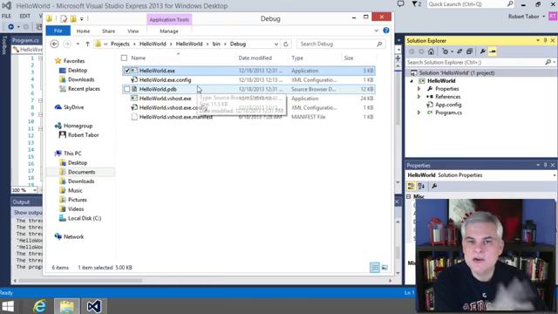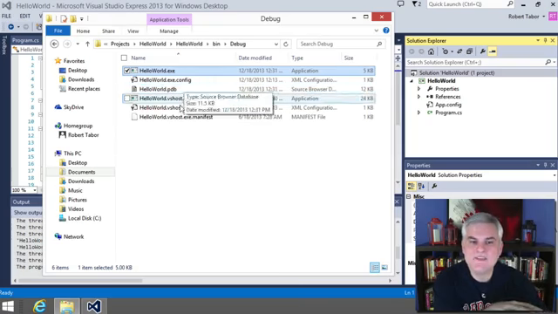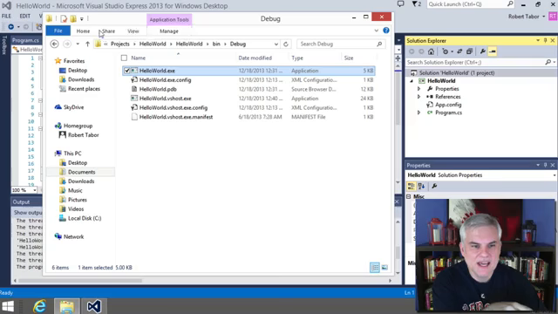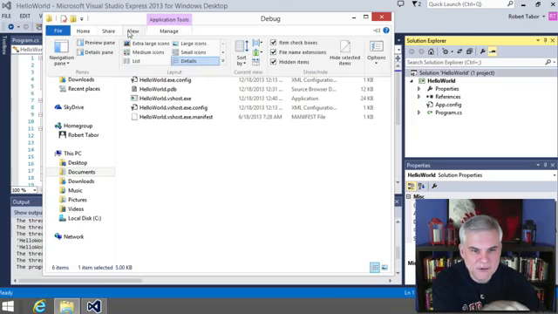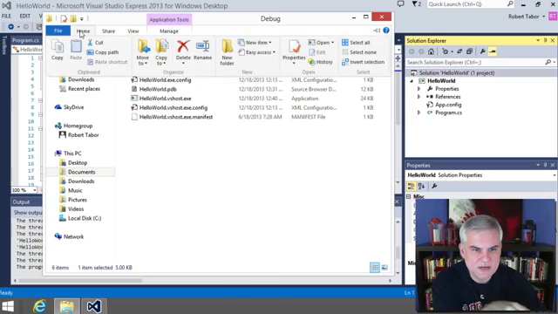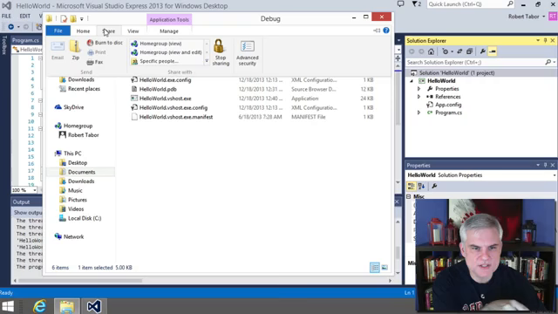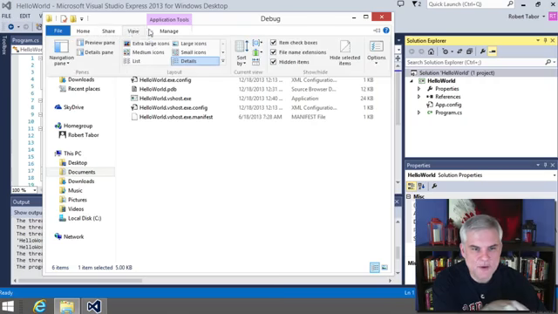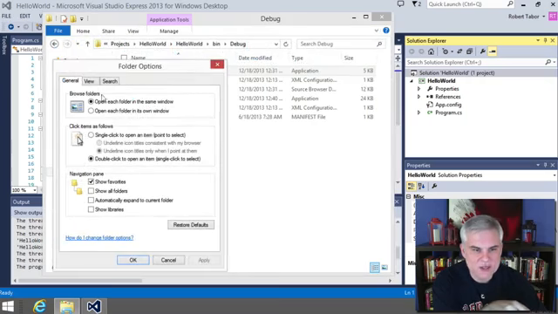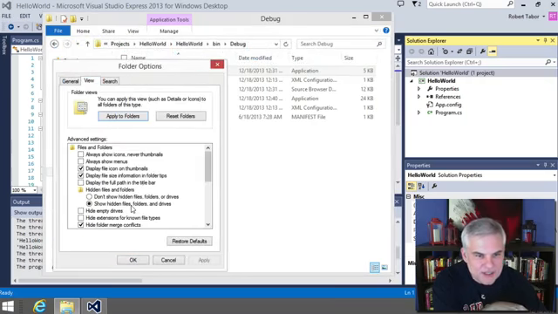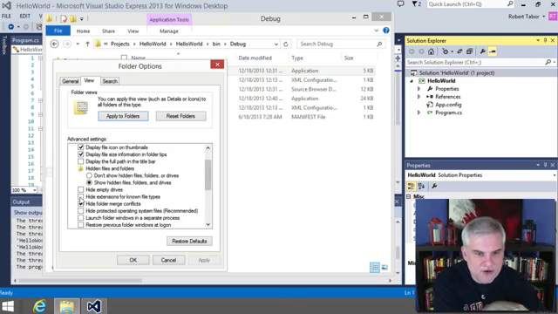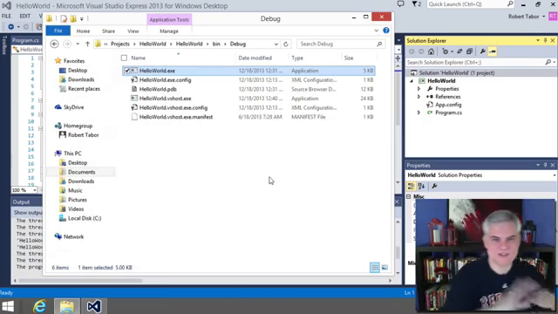Now, depending on your configuration of Windows 8 and the Windows Explorer, you might not see file extensions like I have here. There's a way in Windows Explorer to change the view options. I made sure to deselect hide extension for known file types and clicked OK. All right, and make sure you do that for all folders in Windows if you want to see it this way.